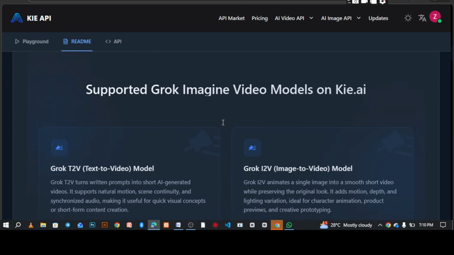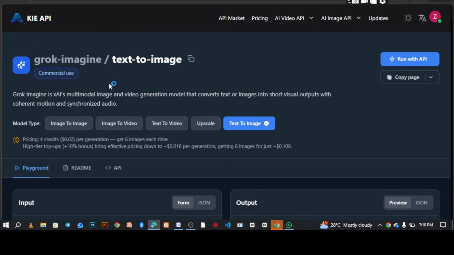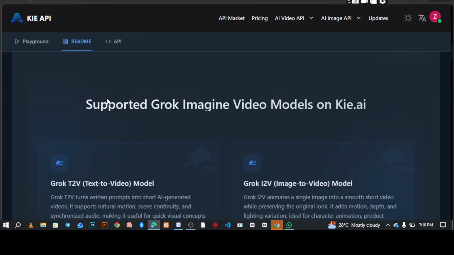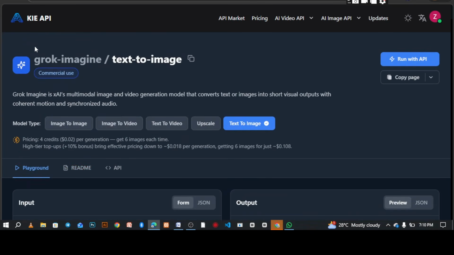So right here, this is the interface. What you need to do is just drop your prompt, turn it into motion. Guys, are you ready for this? Now, if you are just starting, you can use it like this. It's just simple and direct. But if you understand API, you can automate everything. See, Grok is making it very fun for us. This is exactly how I created this animation you are watching right now.